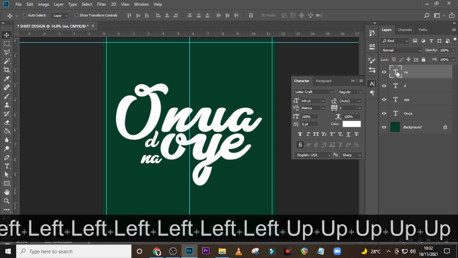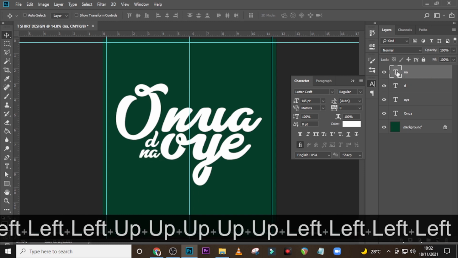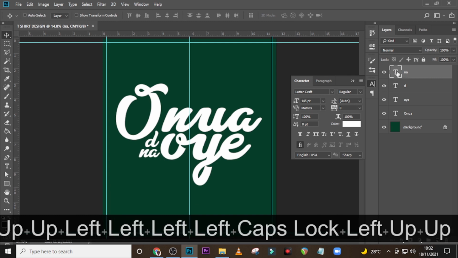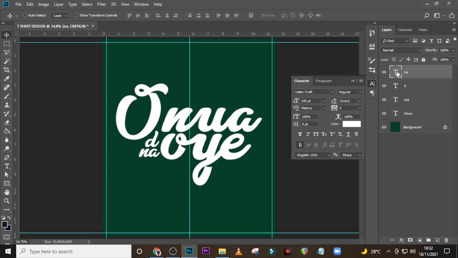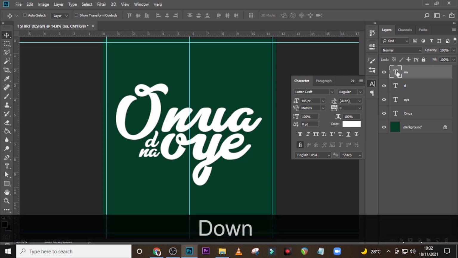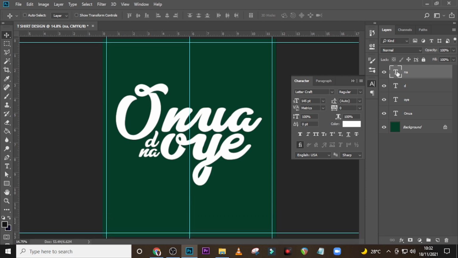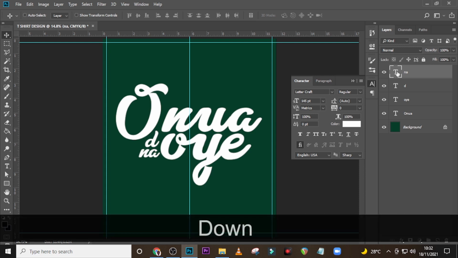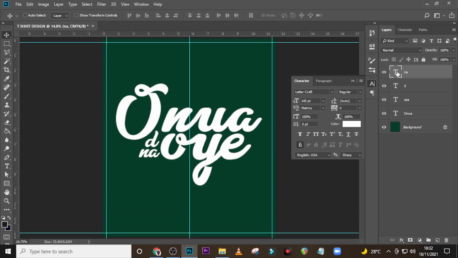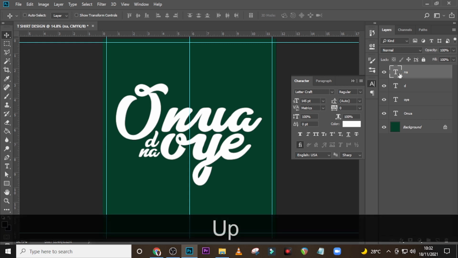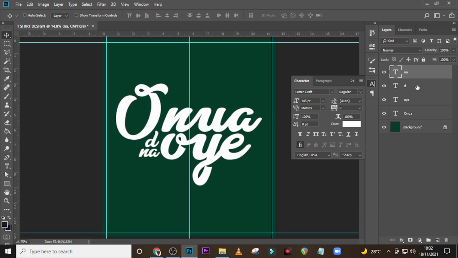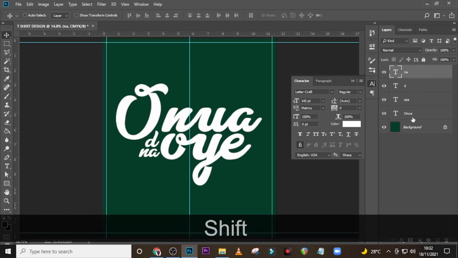Now, word of advice: anytime a client tells you to design a t-shirt ad for them, ask them what type of design you're looking for. Let them give you a type of design. They can go online, browse, and search the kind of design they are looking for. Because if you don't get the artwork, you spend all your energy and your time designing it, and the client doesn't really want it because he wanted a simple design, and you designed a very complicated artwork for him or her, and he's not going to appreciate the energy, because that's not what he's looking for, you see. So get it from the onset, and then you are good to go. If it's a simple design, you are good. If it's a complicated design, then you know that's what you are in for. You know how to even charge the person.